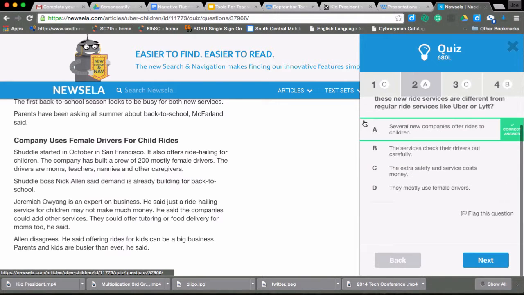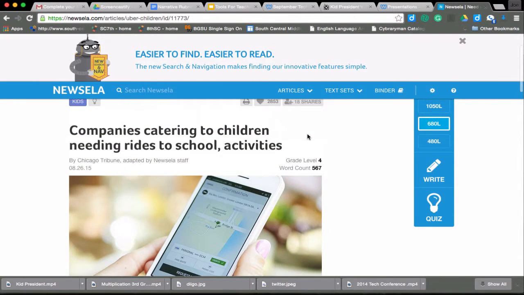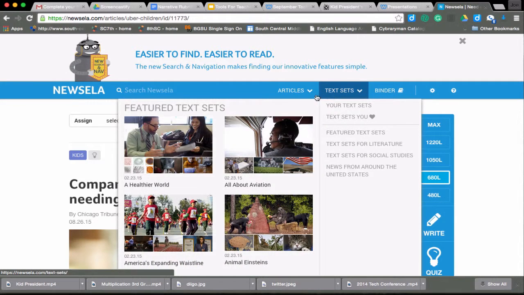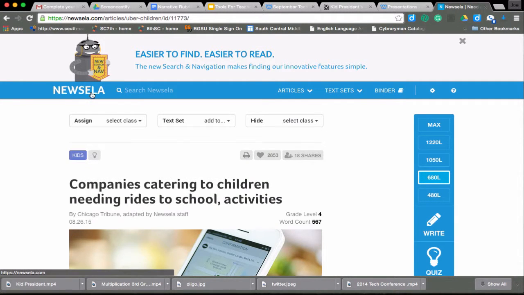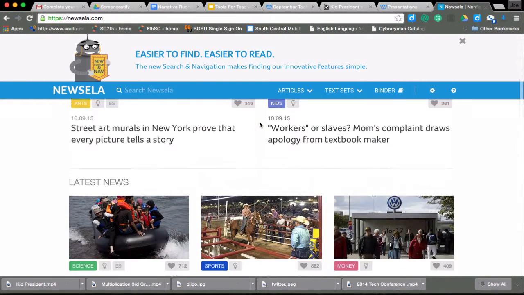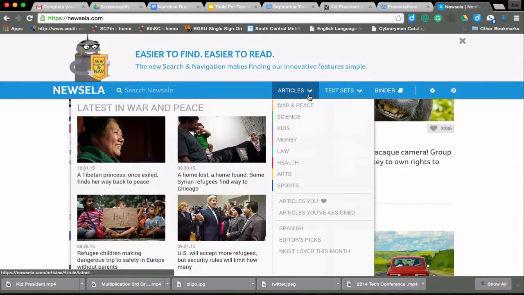And then there's a quiz for most articles, which goes through. I'm in the teacher mode, so it's showing me some of the answers. It's a really neat website. It does have a paid version, but there's also a free version, which I'm on right now. And it's kind of neat to search the articles and all the different categories and change the reading levels for your students.